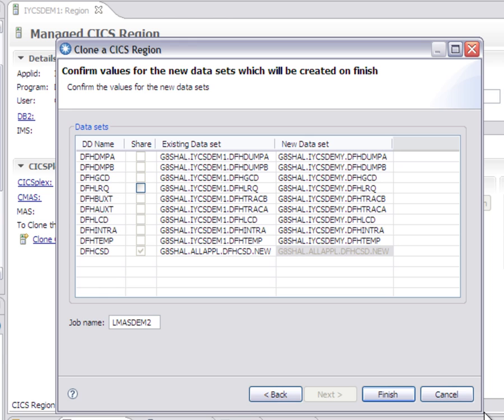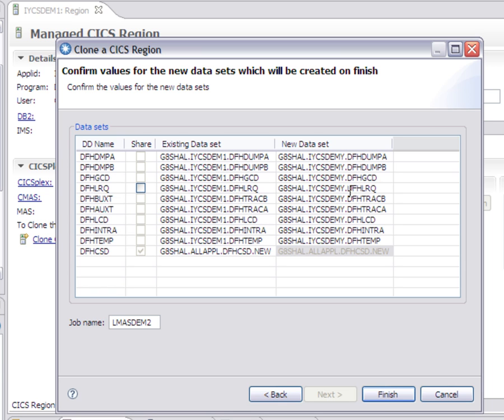So it's proposing to allocate new datasets for the cloned CICS system. The tool has spotted that I have some sort of naming convention. We can see the existing dataset on the system that I'm cloning from has my user ID as a high-level qualifier, my APPLID as a mid-level qualifier, and a standard low-level qualifier for the last part of the dataset name. So it's proposing new dataset names which are following my naming convention.